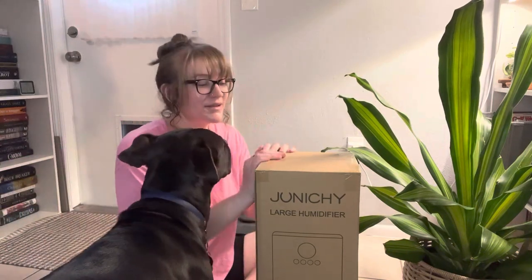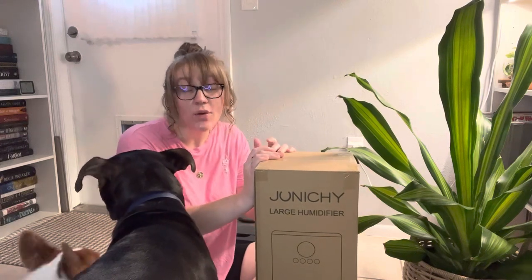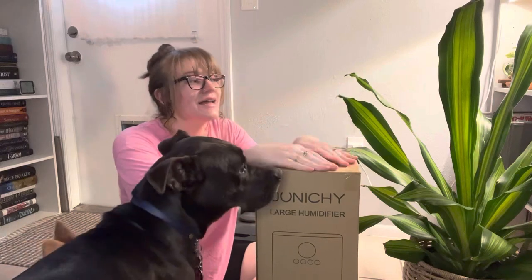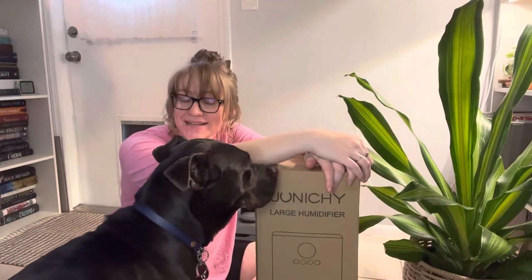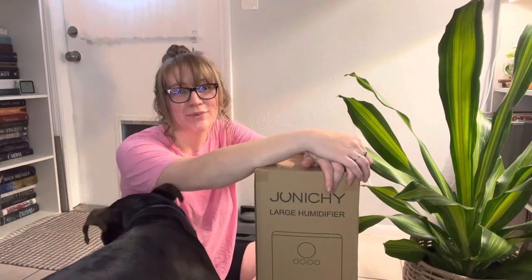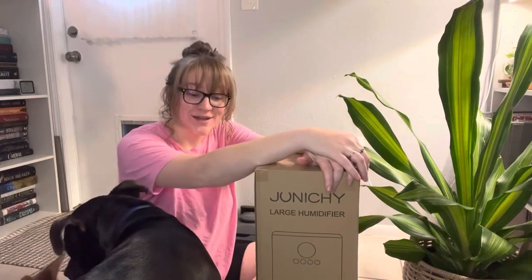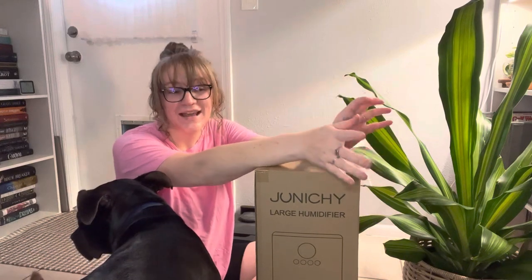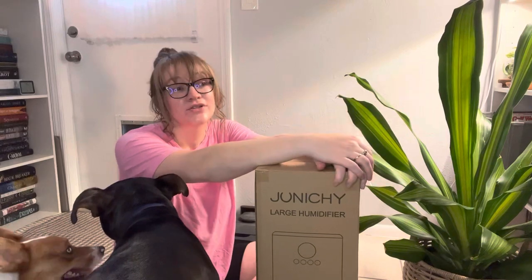And I'm really, really excited because this room, while the humidity is okay most days, it's probably 54, 55, I would like it to be a little bit higher, number one, because obviously I have a lot of aroids, a lot of tropical plants that I think would probably appreciate a little boost of humidity, but also because both thrips and spider mites actually thrive in dry environments.